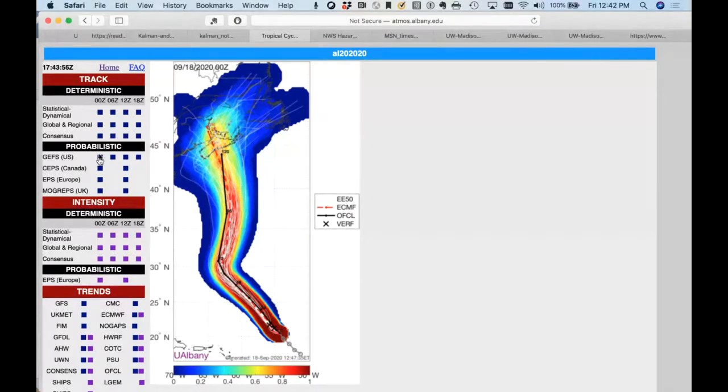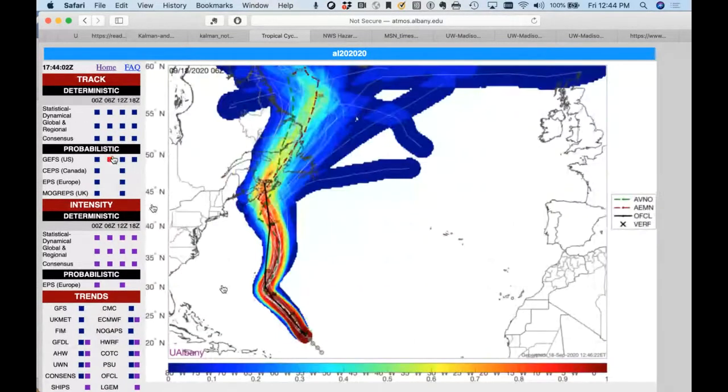If we look at the U.S. ensemble, the GEFS ensemble, from 6Z last night, you can see a very similar track in the forecast. The GFS actually has the forecast track well to the east of where the official Hurricane Center forecast is projecting, but then it bends back toward the west, back toward the east coast. Then you can see considerable scatter beyond that time period out to a week as it moves into eastern and maritime Canada.